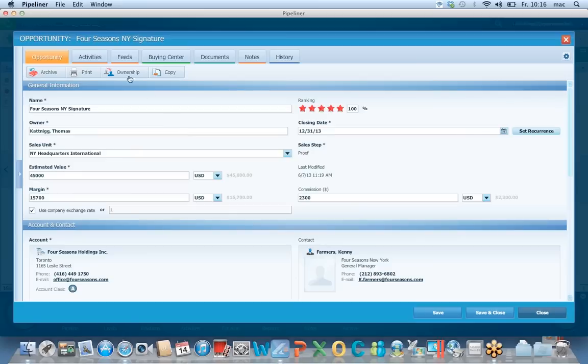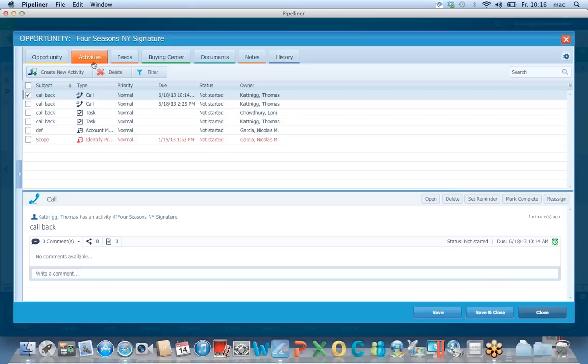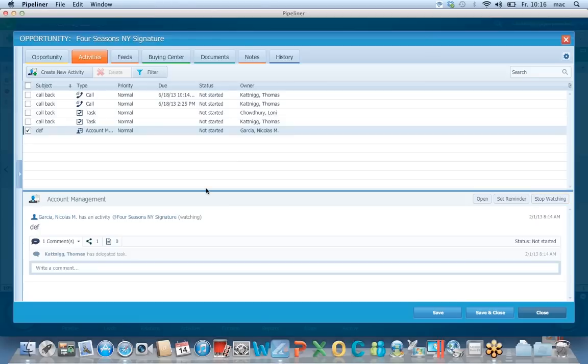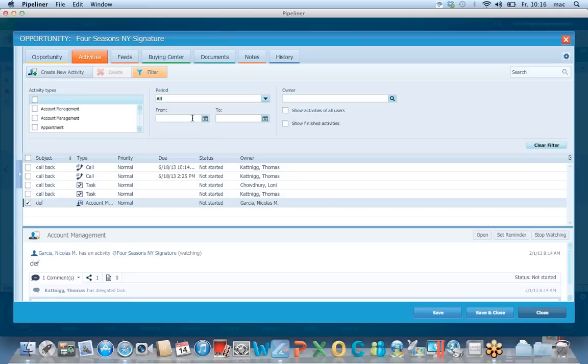But then let's go through the tabs here, what menu options we have. We had a glance already at the activities since we jumped into it through the quick menu. So in here, in respect to this opportunity, I have my full management. I have all the activities that are going on, by whom, when they are due, and whether there are any activities that are overdue. I can manage activities as I like. I can filter activities by periods and by who as well. So I have full activity management in here.